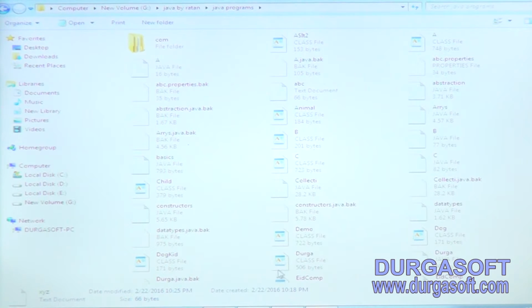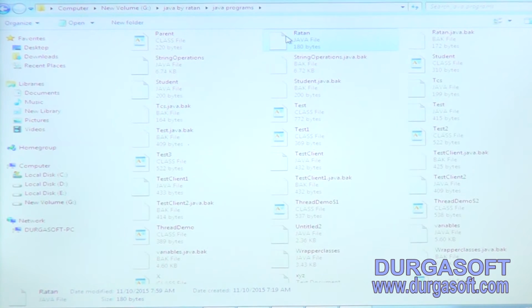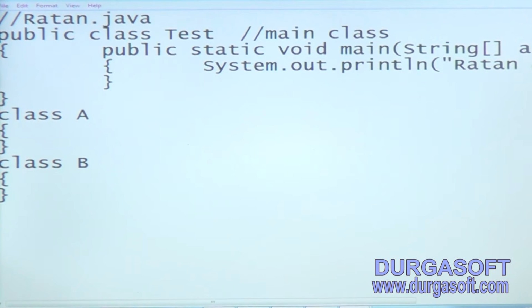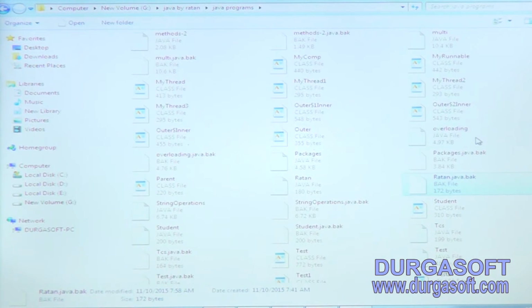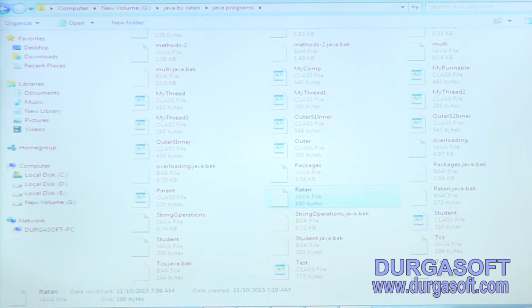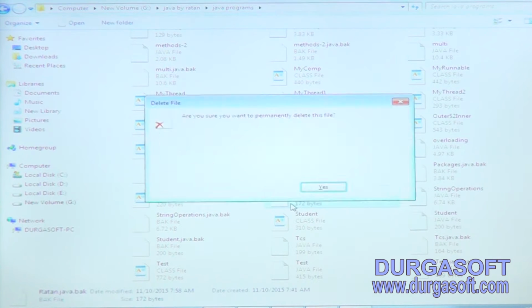No problem at all. Code is compiled, code is executed. Everything is fine. But please check whether the ratan.txt file is available or not. Where is the ratan.txt file? Yes, good. This is the ratan.txt file, right? Ratan Java file. This is a capital R. Please check the small r data. Only two operations. Please remove this file. Obviously, it is overwritten. No problem. Ratan backup file. Okay.